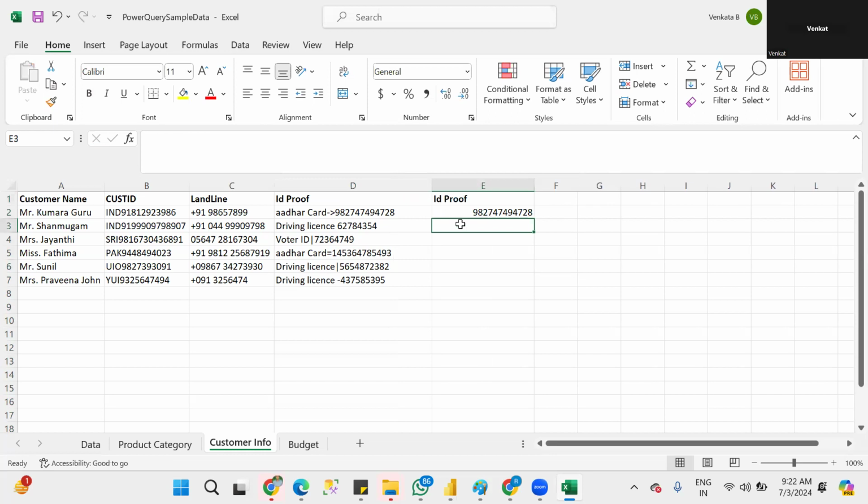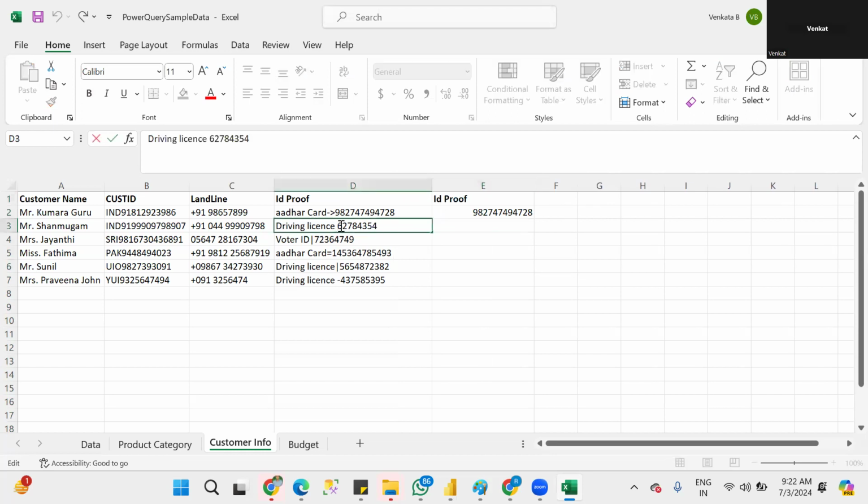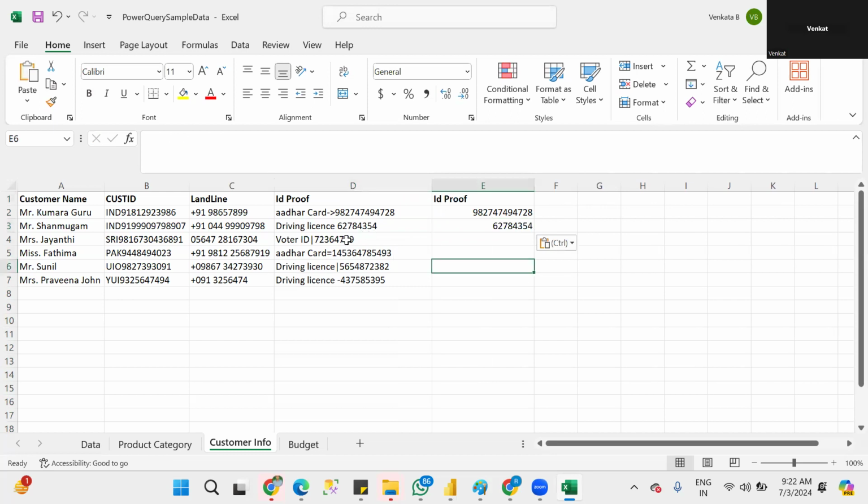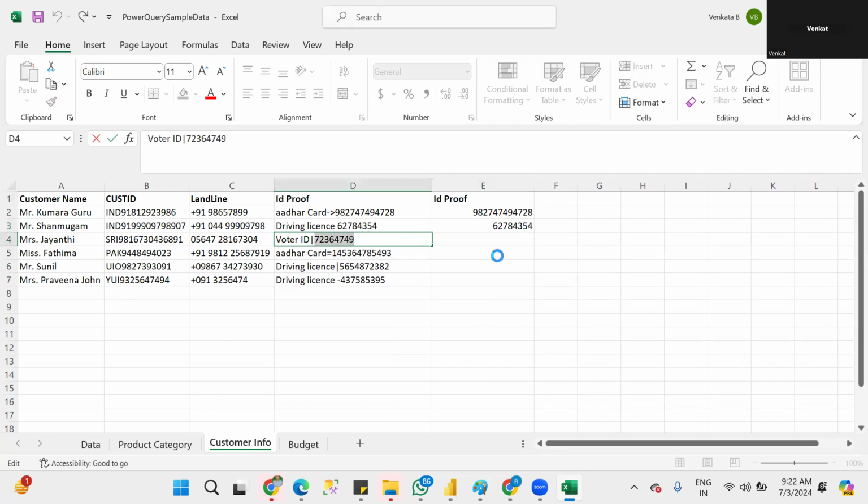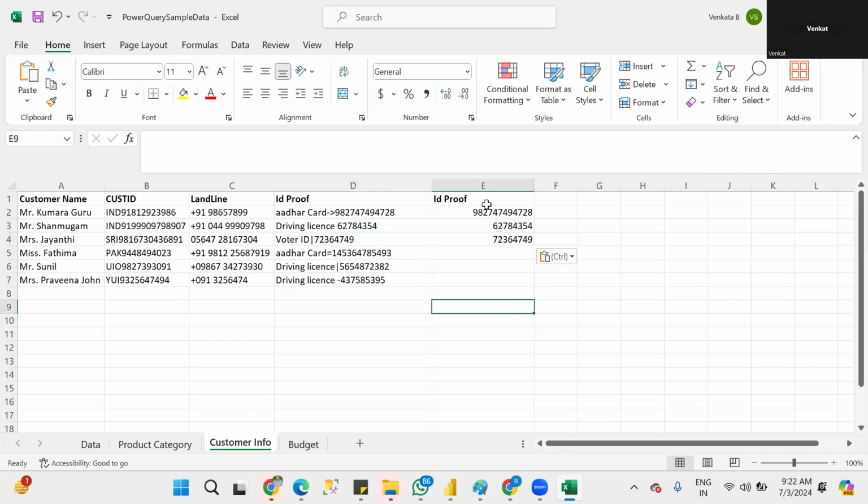Okay, we want to give this format instead of the ID proof columns. Okay, like this, we want to format.